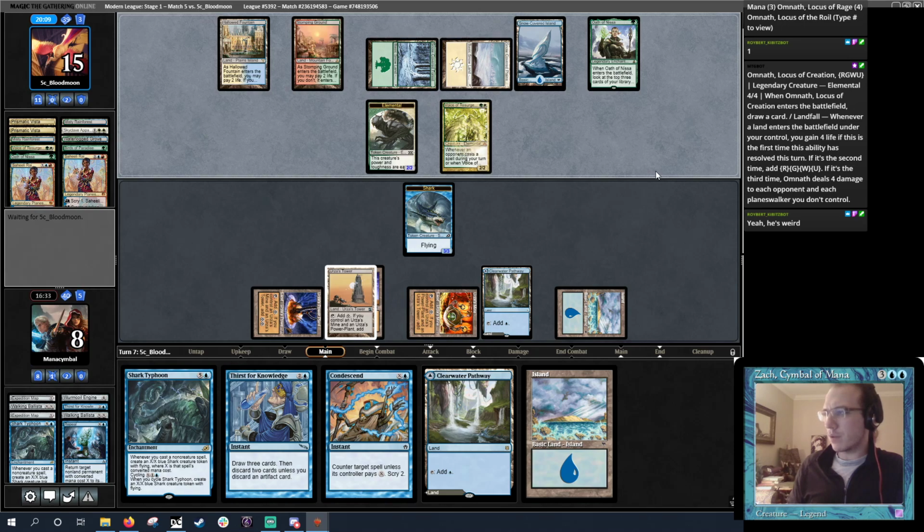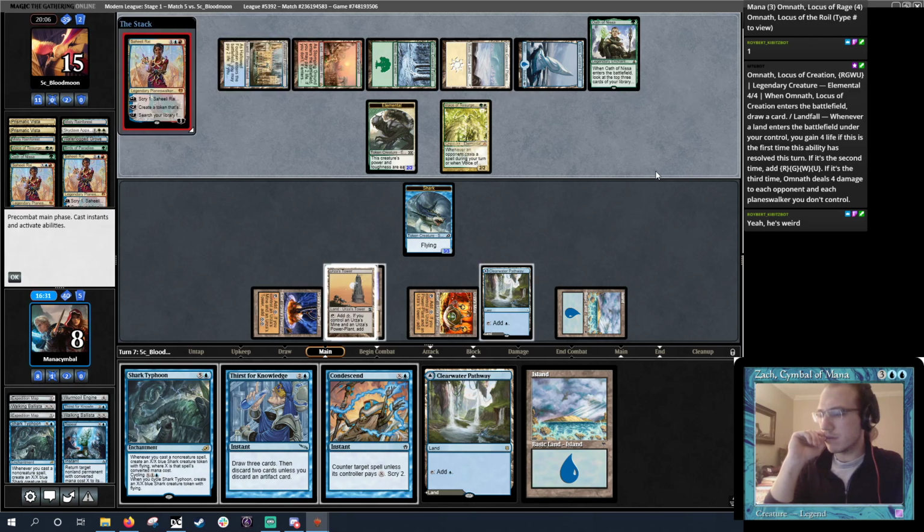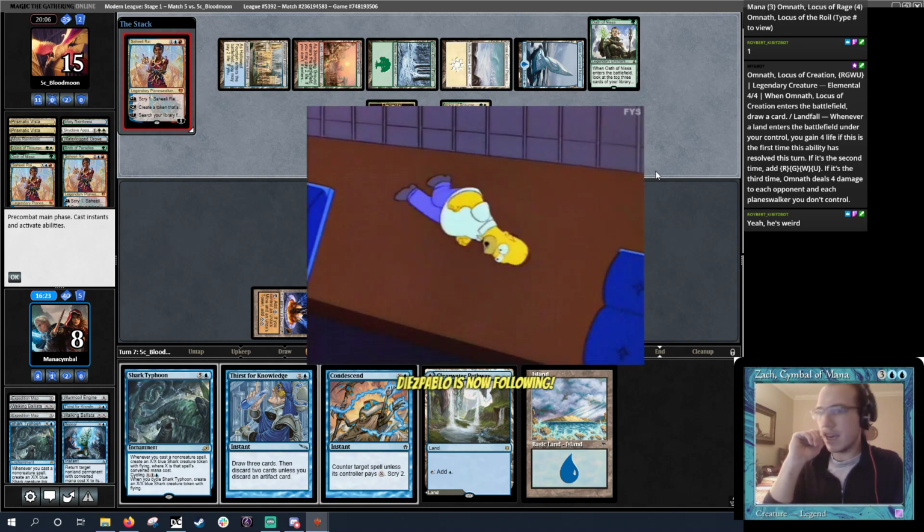Oh, I will crush voice by having Shark Typhoon next turn. I guess they'll get it. So they can make a copy of voice and then, oh shoot. Yeah, I really should have counted the voice, but, well.